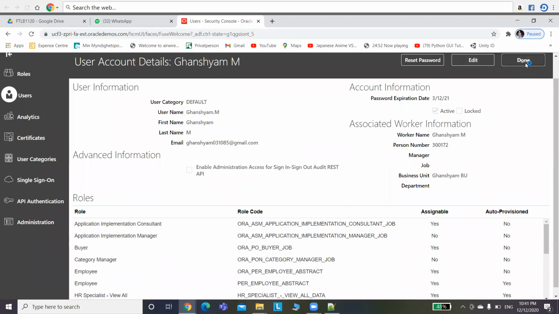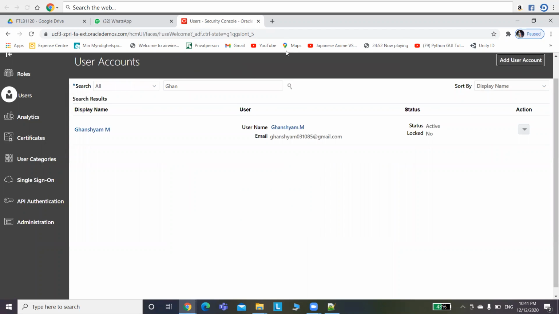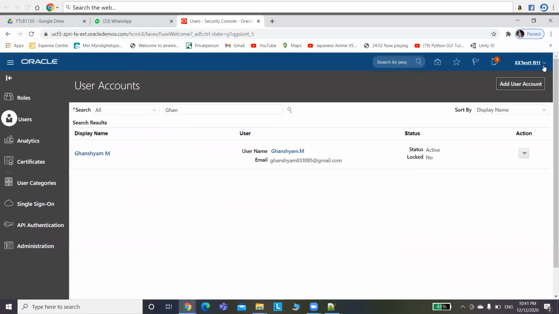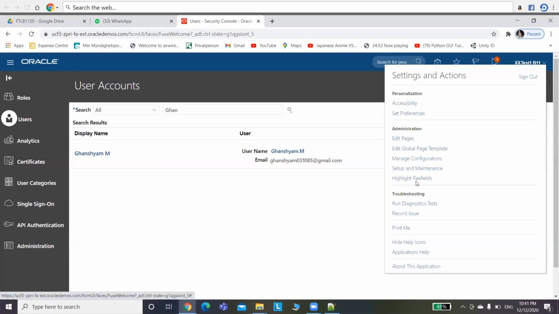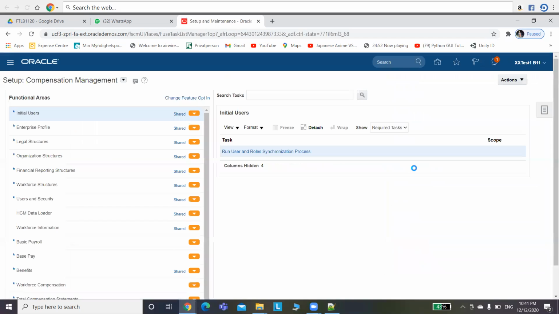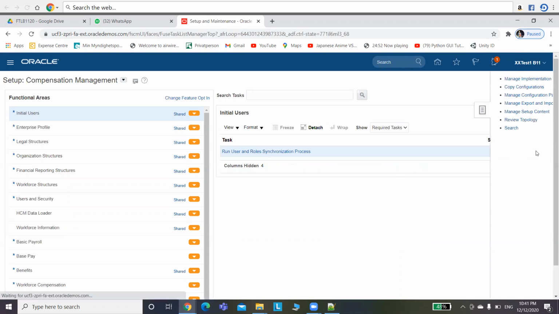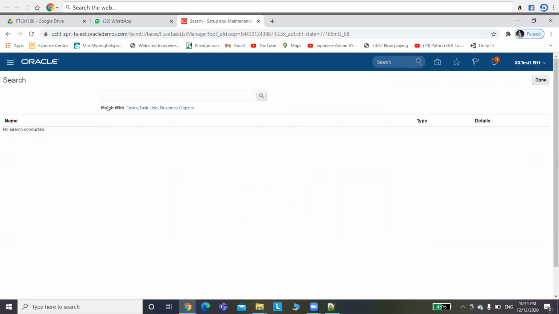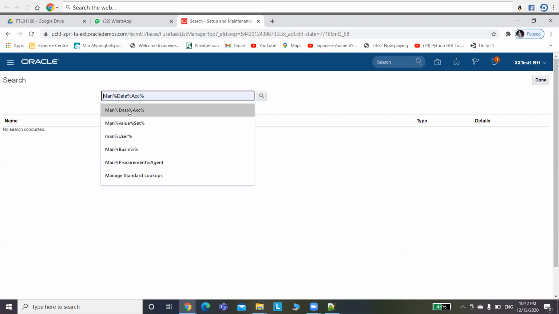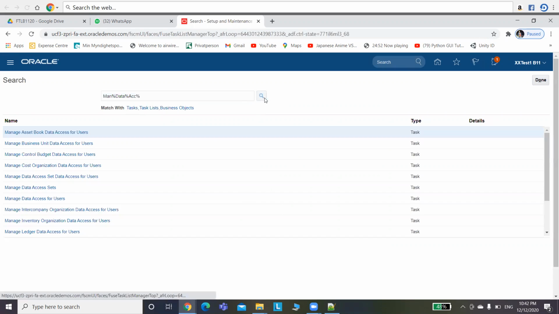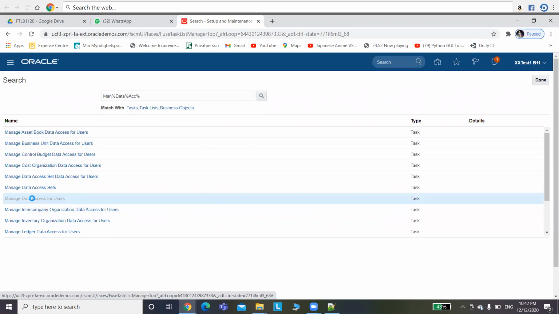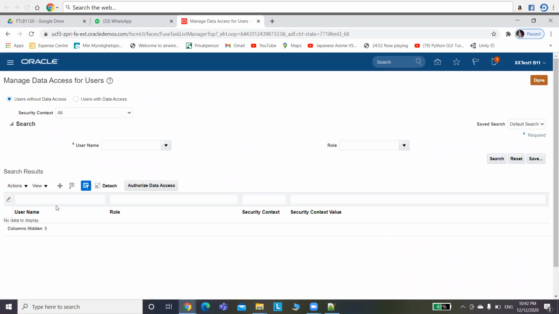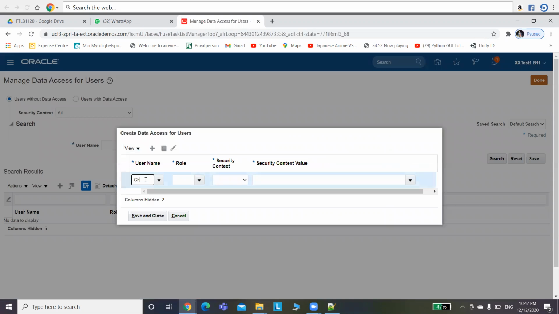We'll go quickly to the setup and maintenance. Then we'll go to the search, data access set, manage data access set, manage data access for user. And here, what I'll do is create the user, gh.